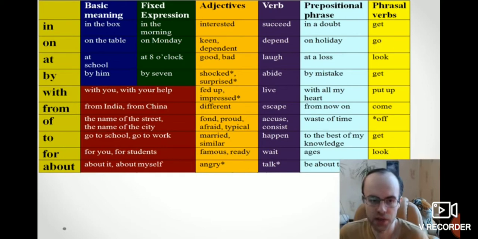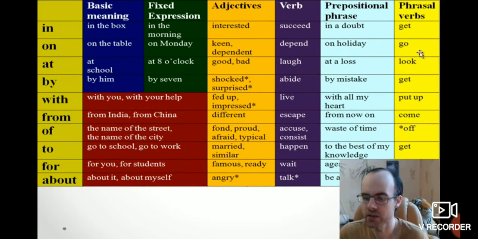Alright, very good. And you also need to keep in mind phrasal verbs, the most common phrasal verbs. Like get in, it means get inside. So he managed to get in, or he managed to get inside the car. Go on. My friend, you can say please, or our teacher, please go on recording new videos. So look at this slide, get by.